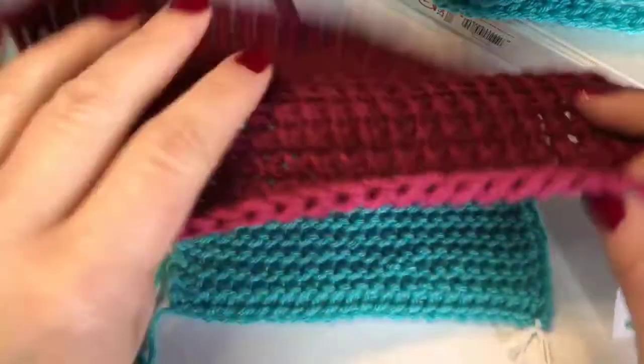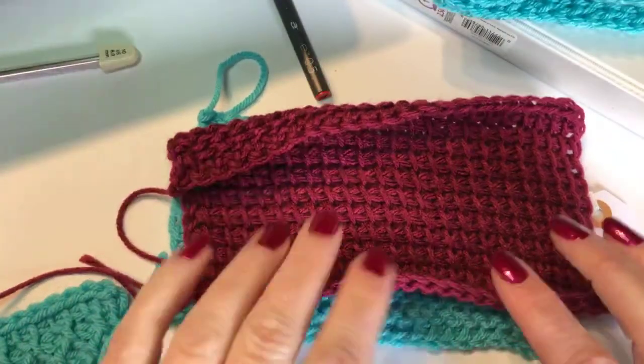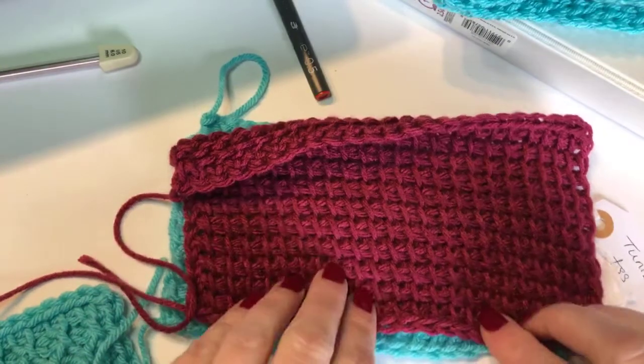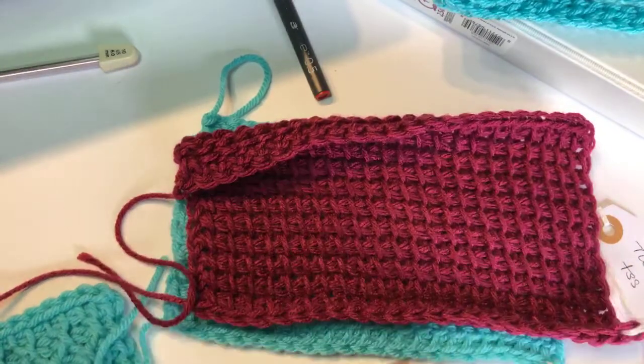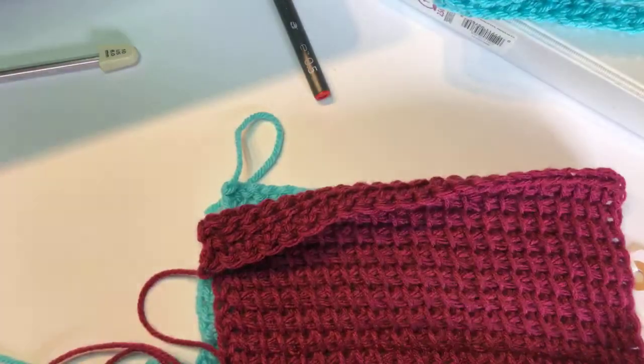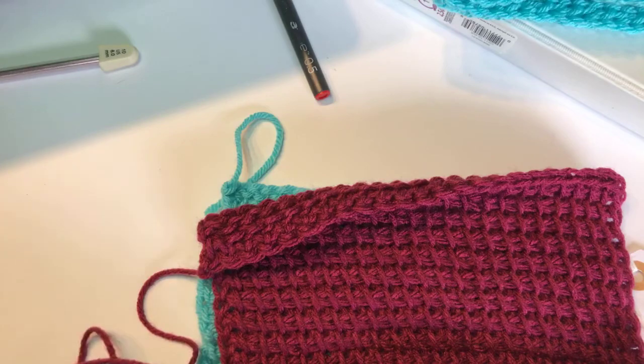Okay, so that is my tip for curling. If those don't work, I would say always start with just 1 row of a different stitch, and that will solve the problem pretty much permanently. The simple stitch is the worst for that.